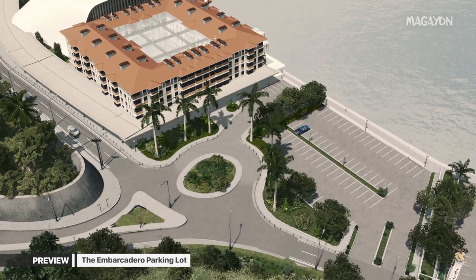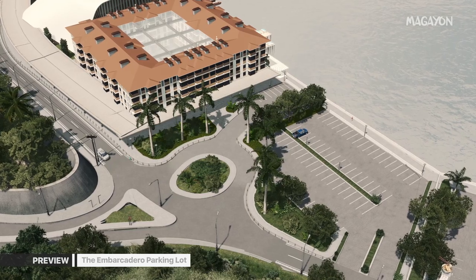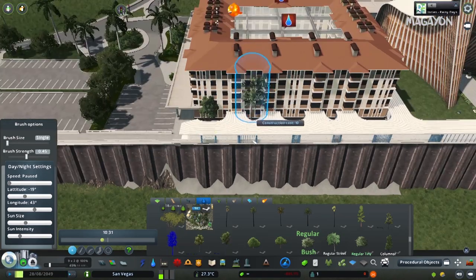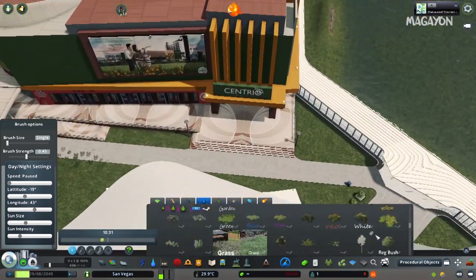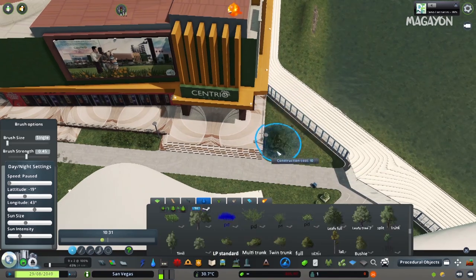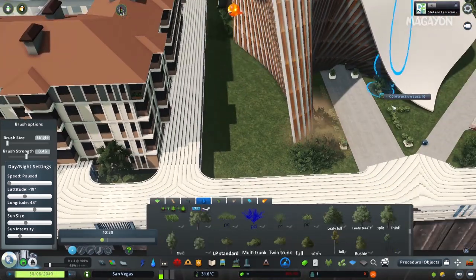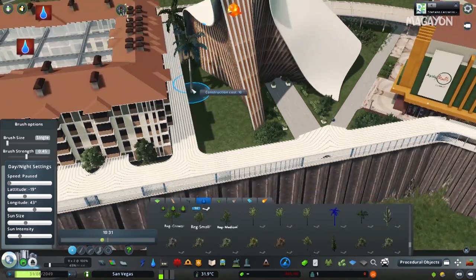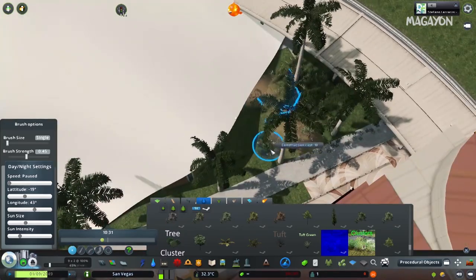Here's a preview of the parking lot, and I think it turned out quite nice. It looks amazing as usual, and now we're going to be just finishing off the landscaping around the mall, keeping it medium detail, not too much detail, because we're not going to be going here too much, and the scale is, I know, very small, it's not that huge.